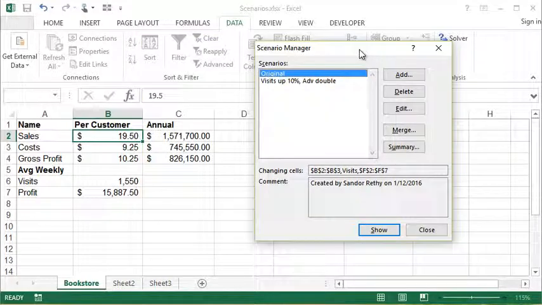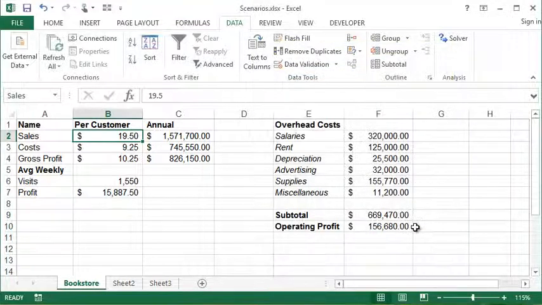So you can manage these things in one spreadsheet using the Scenario Manager. And that means that if I needed to make a change to the spreadsheet, I don't have to go and make a modification to all the sheets that I made those new scenarios on. I can just do it here. And all my scenarios that I create in my Scenario Manager are going to work. This gets even better when we start getting into the scenario summary report, where it can do it for you. But I'll talk about that in the next video.